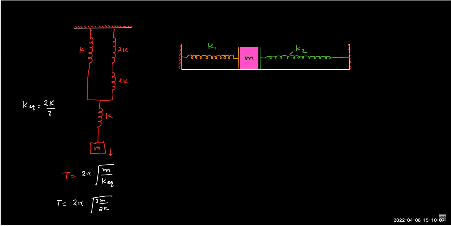So you can see the block is neither connected to K1 nor to K2, and K1 and K2 are massless springs. If I displace slightly and release, what will be the time period of oscillation? That's the question. You can ignore the gap between the block and the spring, that's negligible. So whatever value you displace by, that will become the amplitude.